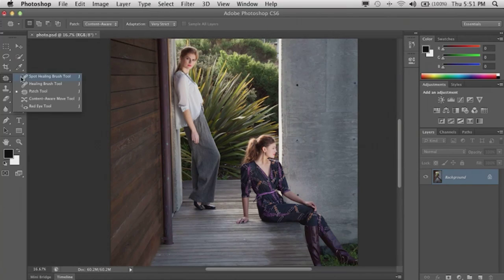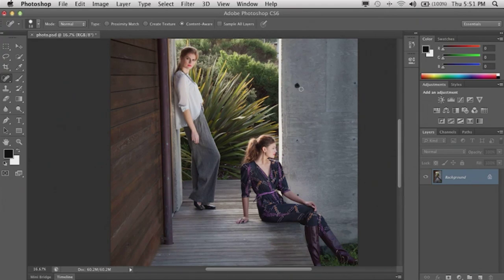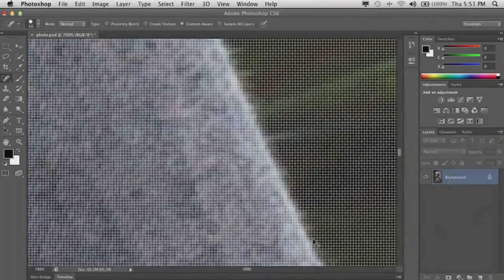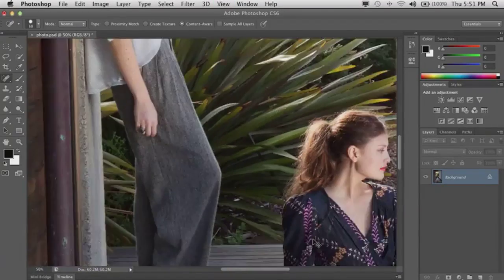Now I'll switch over to the spot healing tool. And I have some spots here on the wall. I'm sure they were naturally there on the concrete, but they're distracting in my photo. So I can just simply paint over those and Photoshop will blend those in nicely and remove them for me, even the ones that were close to our arm. So as you can see, Photoshop is really about manipulating pixels. You can get all the way into the pixel level to remove or adjust pixels in a photograph.